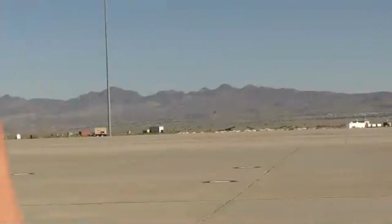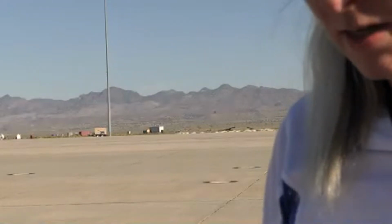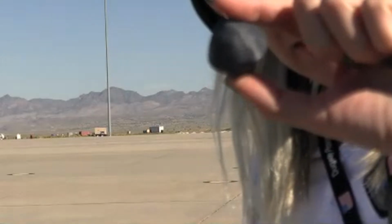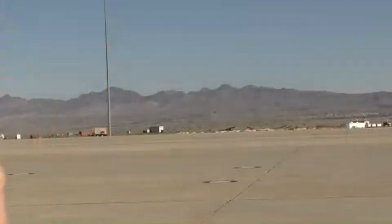Okay, so for those of us joining us again, this is our live coverage of the NASA OSIRIS-REx Asteroid Sample Return Mission Recovery. We've gone to Asteroid Bennu, carbonaceous asteroid in our solar system, grabbed a sample and returned some of the material here. Oh, we got another helicopter coming.